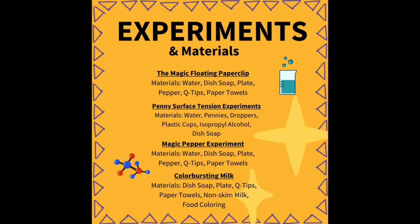Today we're going to be doing four different experiments, and our science topic today is Soapy Science, the science of soap, water, and surface tension. The first experiment is our magic floating paperclip. Then we're going to try our penny surface tension experiments. Next we're going to move on to our magic pepper experiment. And finally we're going to end with our color bursting milk experiment.